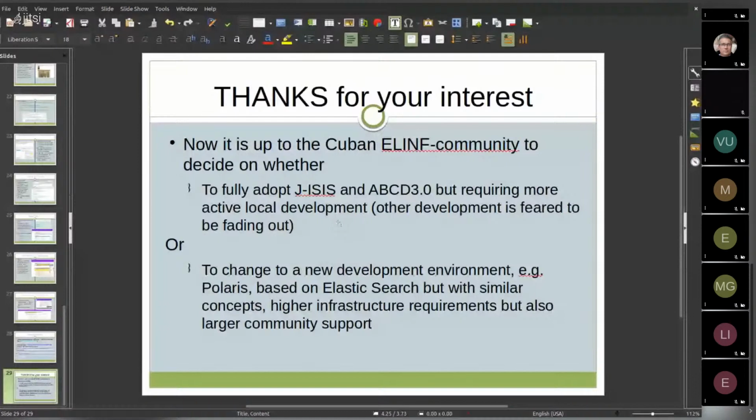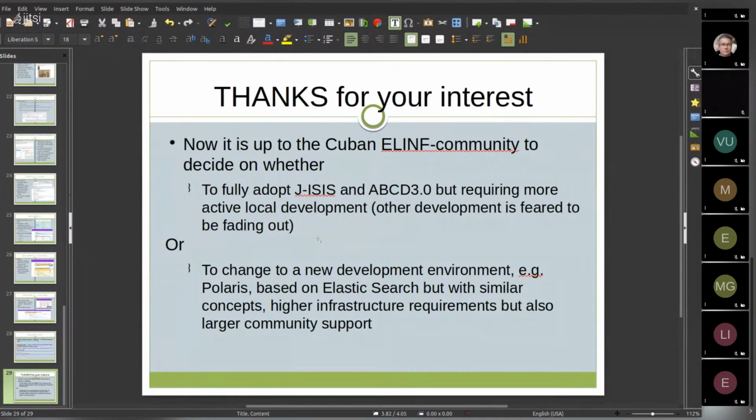So if you like the idea of continuing using ABCD 3.0 with JISIS documentary database storage, then I think you have to fully embrace the software development of JISIS, so the Java software programming environment with the Lucene environment and all that, in order to keep it alive and to make it even better.